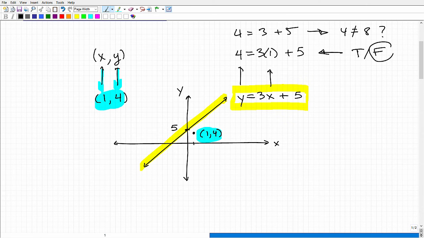That's a false statement. So, therefore, these values, when I plugged them in to this linear equation, created a false statement, okay? It's meaning, okay, the way we can interpret that graphically is this point is not on this line. If it, in fact, created a true statement, that point would be on the line, okay?